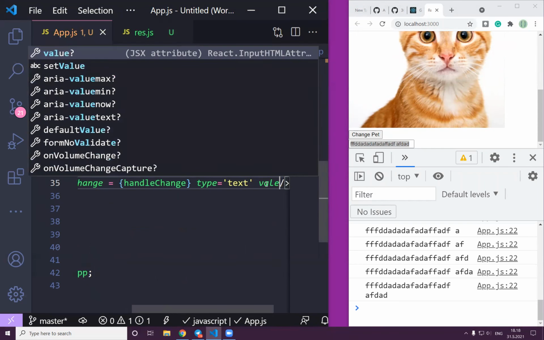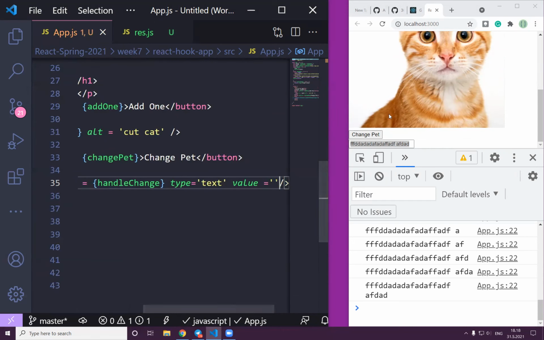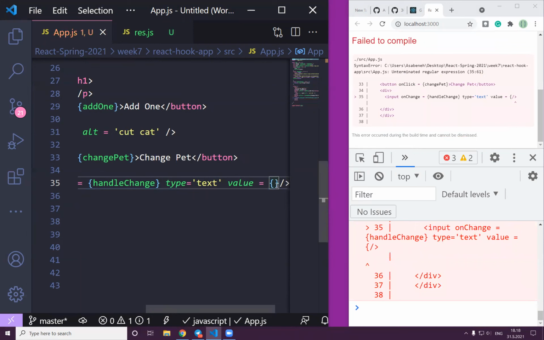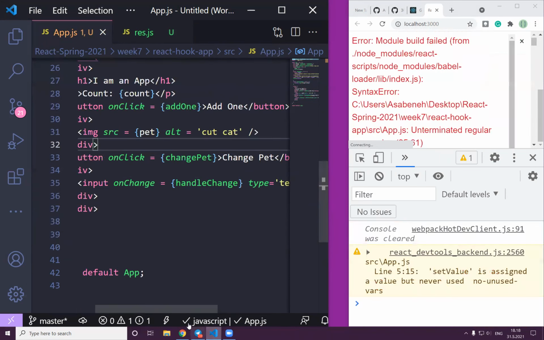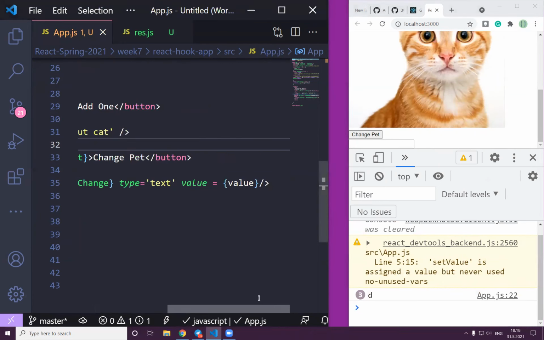For instance, if I put just empty and I write, it doesn't change. But instead, I can just get the state. What's the state actually? A value. We call it value. Now I can access what I'm writing.